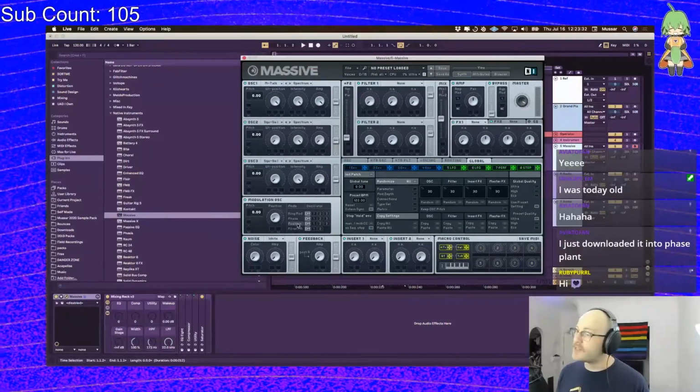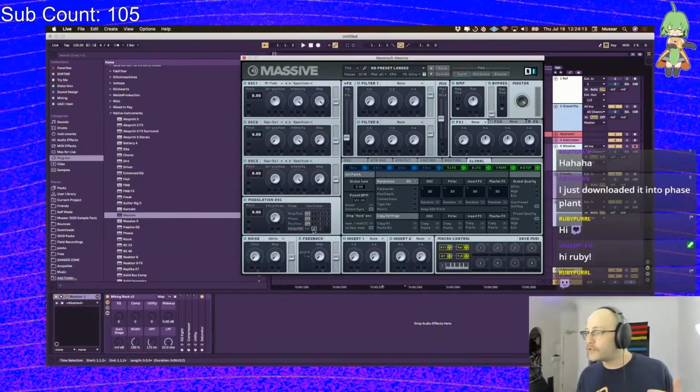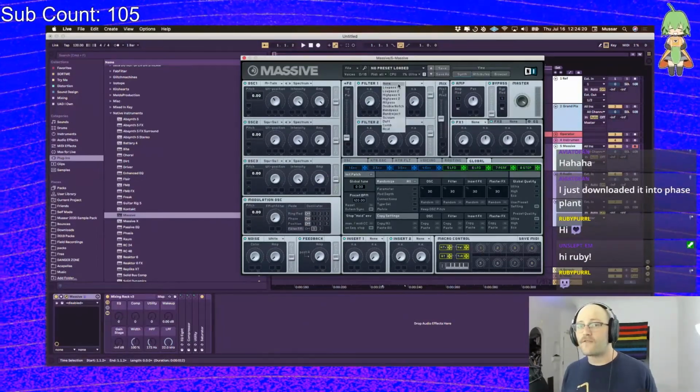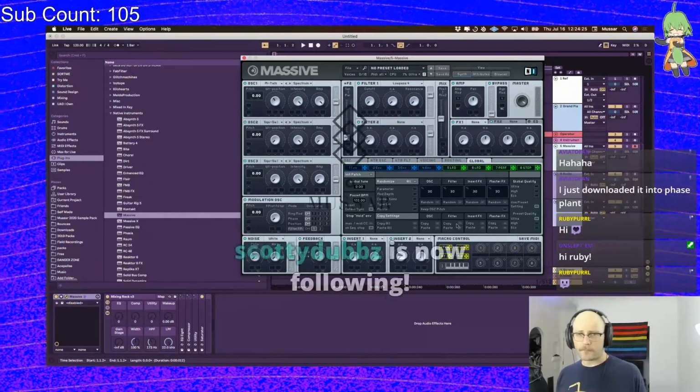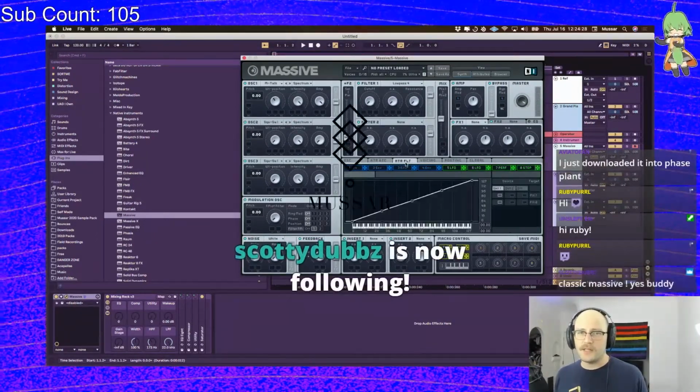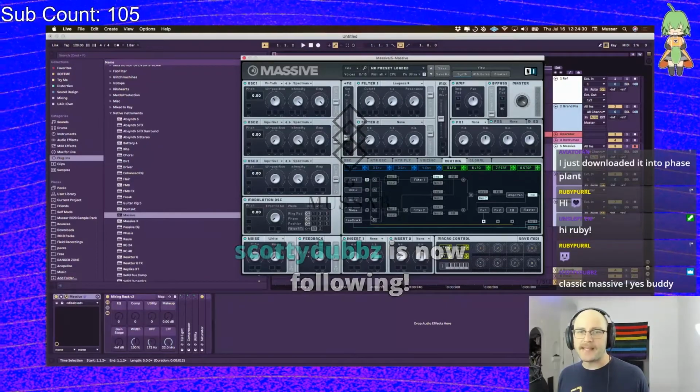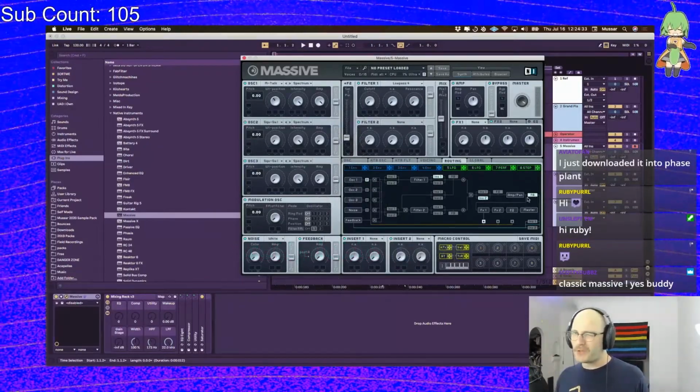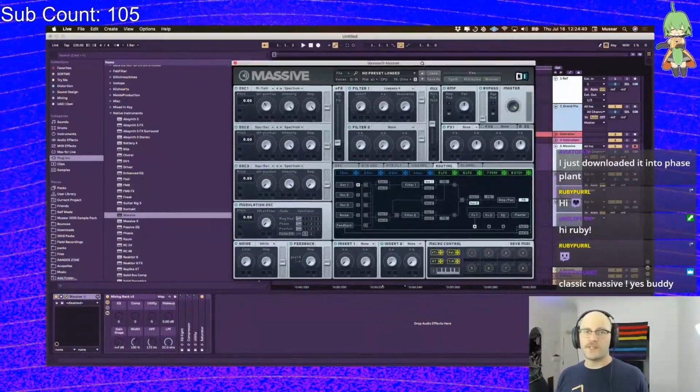Position right here, this is a bit special. This is going to be essentially frequency modulation on the position knob of the wavetable. And then finally, it has filter FM, which is frequency modulation applied not to the frequency of an oscillator, but to the cutoff frequency of a filter. Beyond that, Massive is kind of a special case in how it handles itself, but generally, when we're looking at wavetable synthesis, this is where we start.